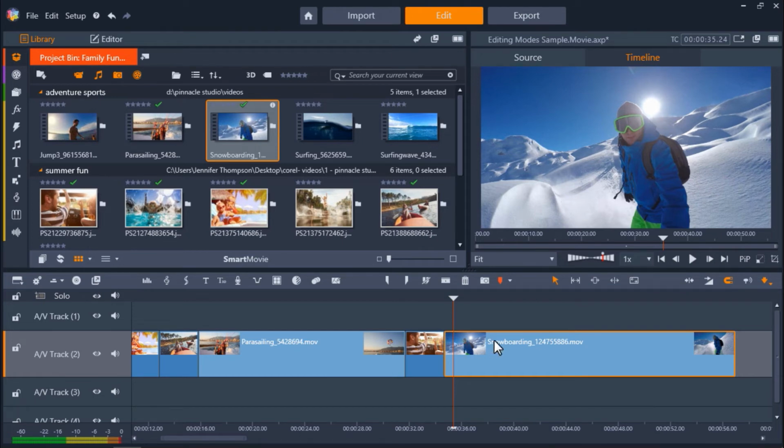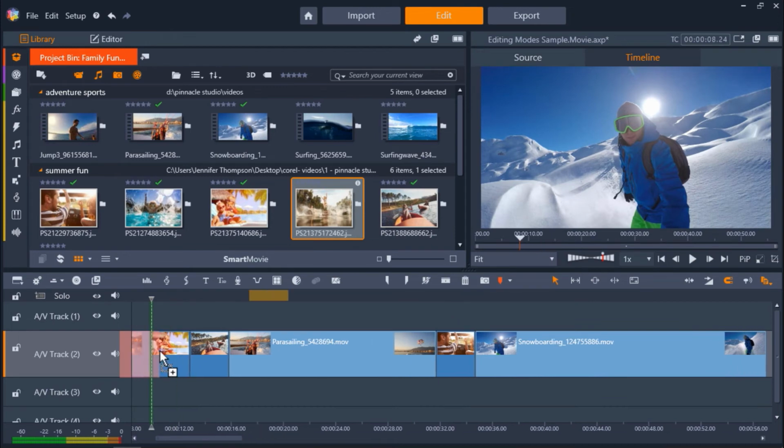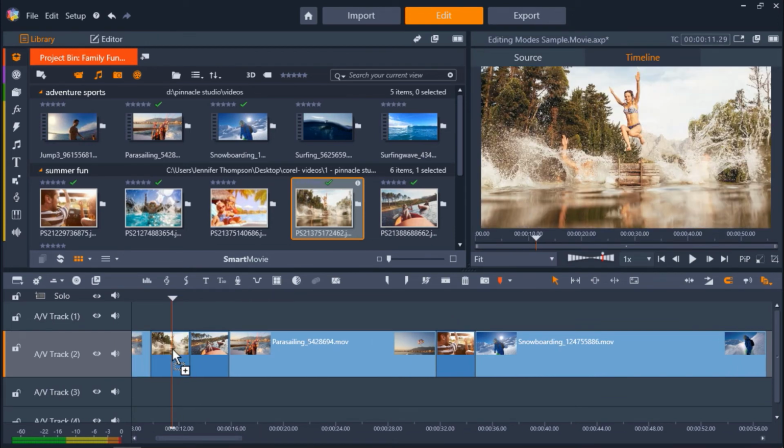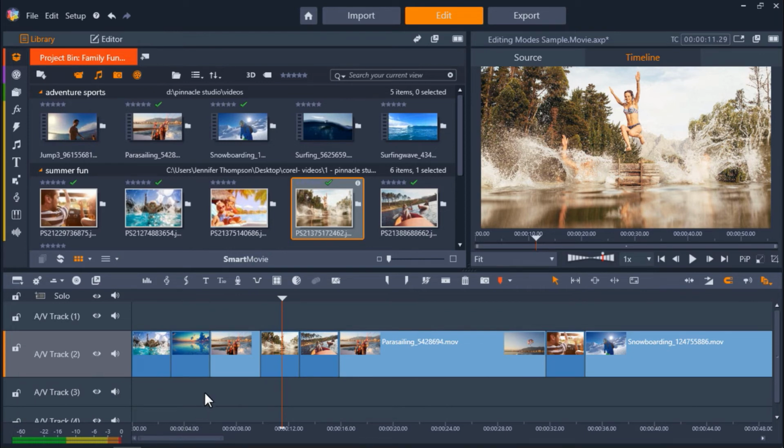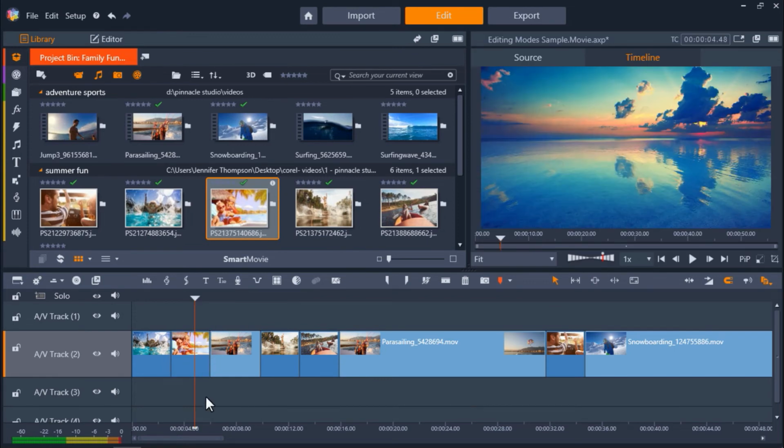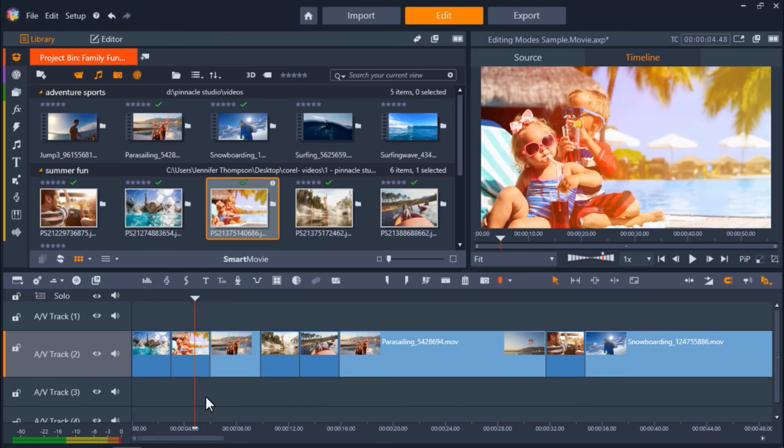Finally, let's click on the Replace Mode icon. This is a great editing mode if you're making a slideshow and want to make some quick changes to the photos you've chosen. Here we can drag an image or video clip from the project bin and drag it over top of the clip on the timeline that we want to replace. The image or video will be completely replaced with your new photo or video, and you don't have to make any other changes. Remember that you can switch between editing modes as you need to, which makes editing even easier with this program.